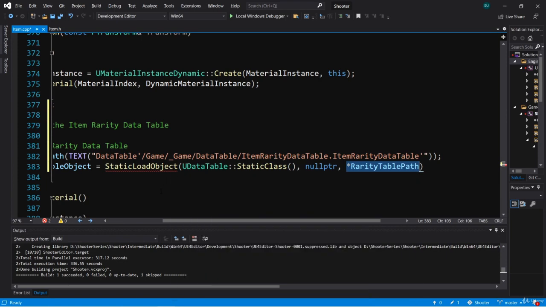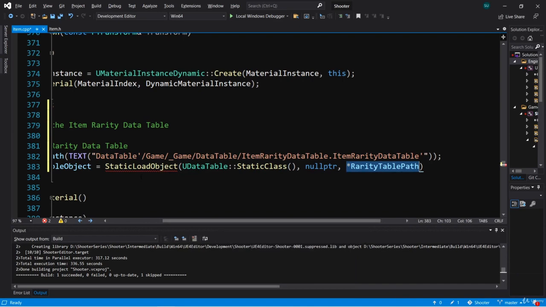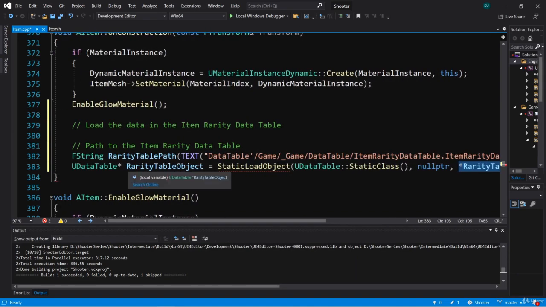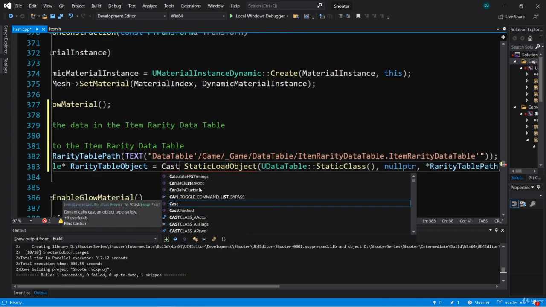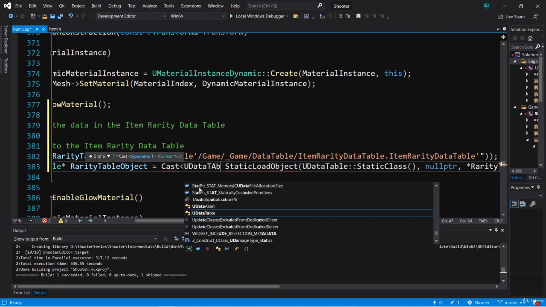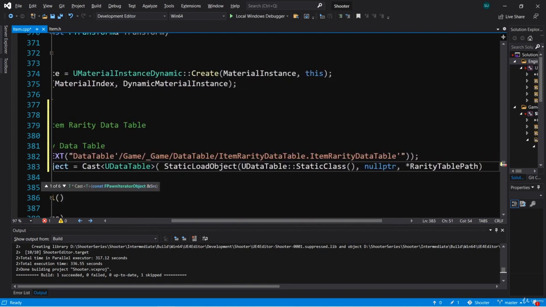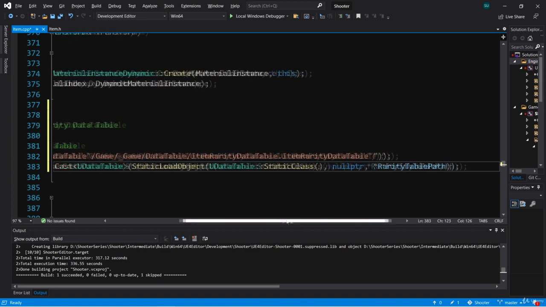Now, StaticLoadObject is going to return a UObject. Now we need to cast this to UDataTable because that's the type that we're trying to store it in. So right here, we're going to say Cast to UDataTable, and we're casting the result that's returned from StaticLoadObject. So we're going to put that in parentheses and add our semicolon here.